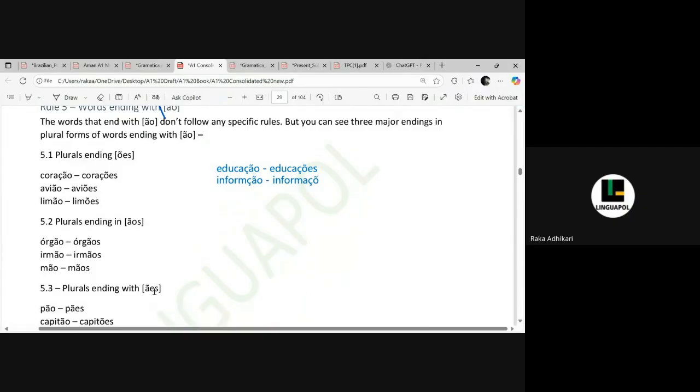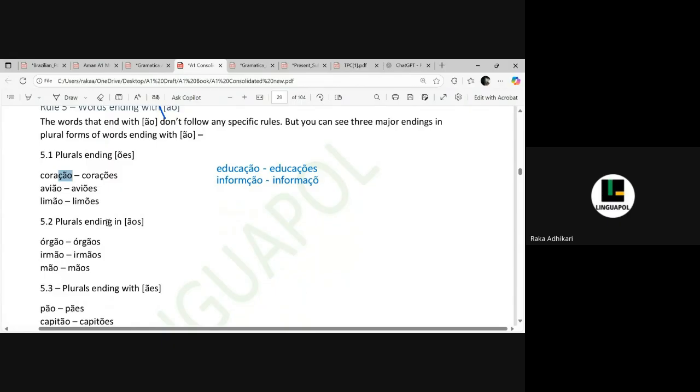But we don't have any specific rule that predicts that this word should end in this plural. It can be any of the plurals, but for every word you have to remember what is the plural of that word. There is only one exception when we have the complete ending of "ção." We can see the C in the word. If we have the complete ending of "ção," then only the word will end in "ções." No exceptions. A word that ends in "ção" can never end in "ções" or "ães" other than "ções." It will always end in "ções."